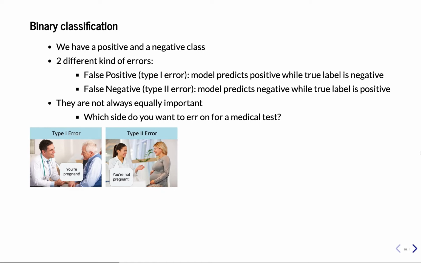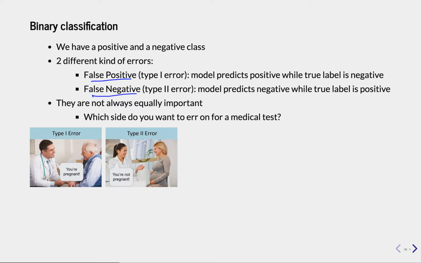The first kind of evaluation that we will be looking at is binary classification. And so here we classify where there are only two classes, a positive and a negative class. Now this means there can only be two types of errors. Either an error is a false positive, which means you predict a positive while actually it's not positive, it's negative. Or it could be a false negative, which means that you predict negative while the example is actually positive.